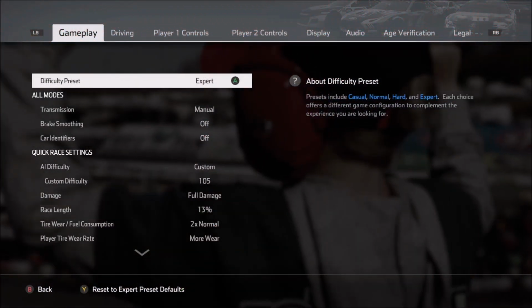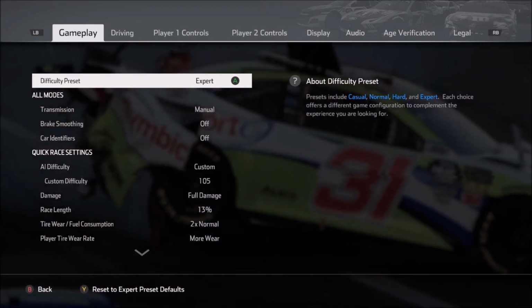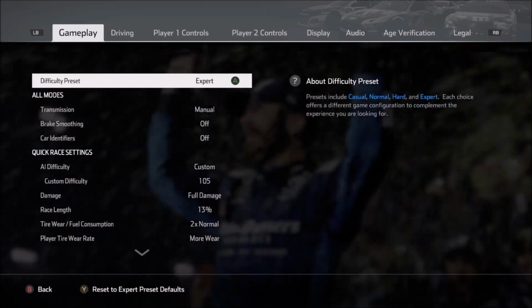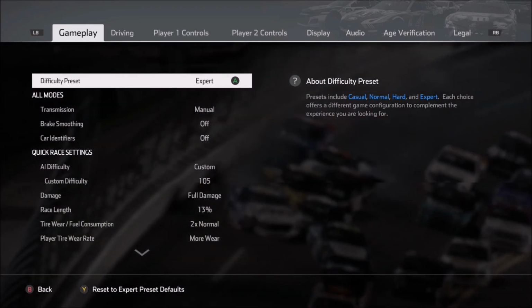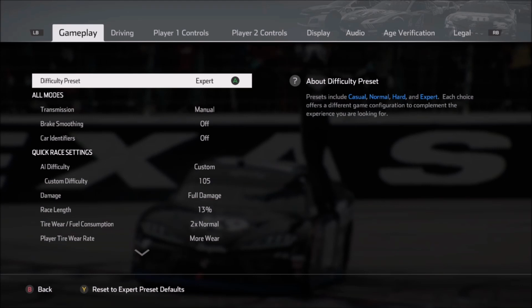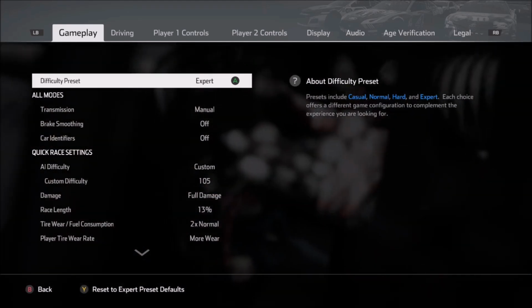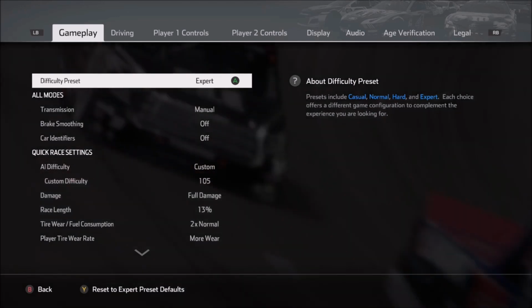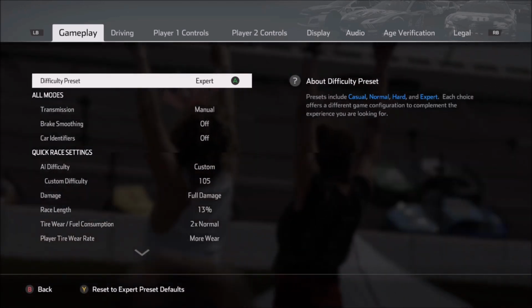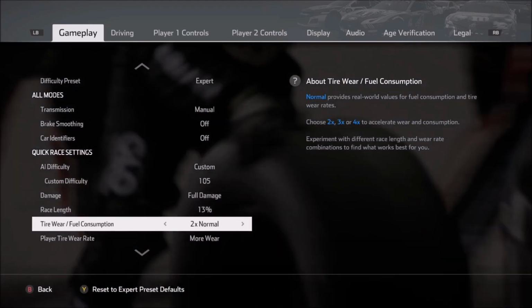One of the big changes for the physics in NASCAR Heat 4 is the addition of tire wear. Now, tire wear is going to have a huge effect on the setup that you're running, so it makes sense that before we get into setup discussion, we talk a little bit about the options that I use while I'm testing for these setups. So we'll start off in the options menu under the gameplay tab, and then scroll down to tire wear and fuel consumption.